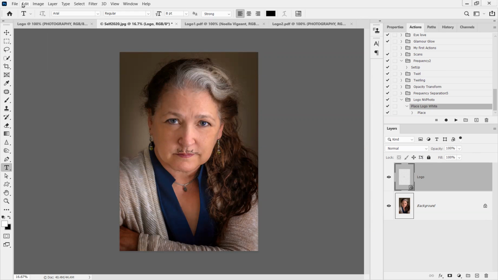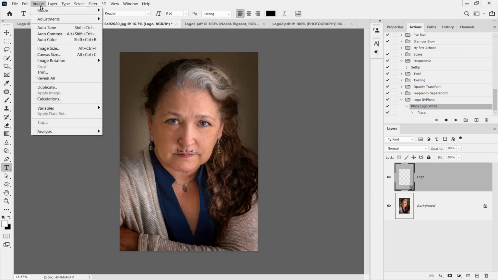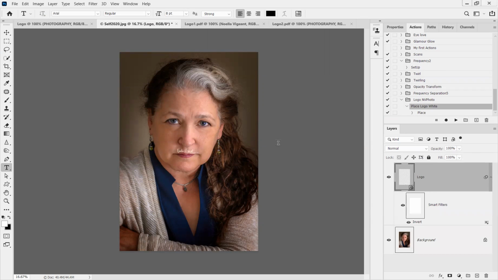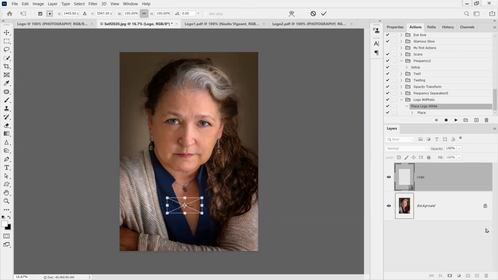So I can click Image, Adjust, and then Invert, and it'll convert from black to white. Now, because it's a smart object, it created a smart filter. That's not a problem. When I'm all finished, wherever I want this, and again, I can transform, oops, I can transform. Hang on, I lost my filter.